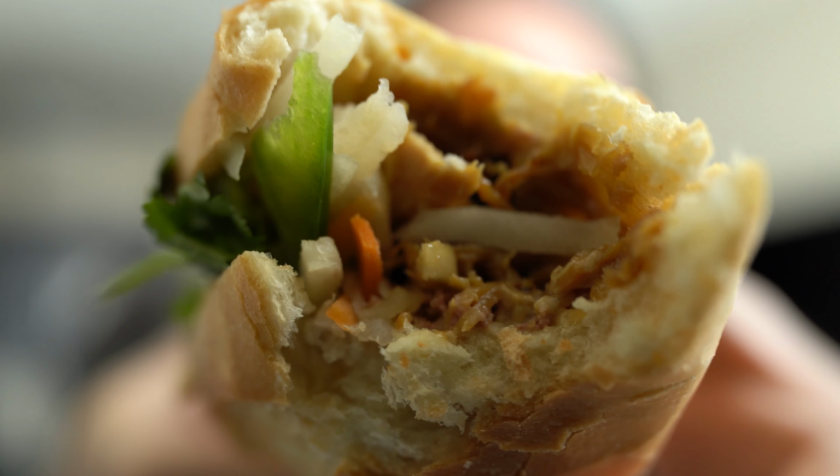Vietnamese grilled chicken sandwich with pate. Here we go. I can see why people like it. For one, the grilled chicken looks like shredded chicken. Two, it's marinated really well with some sort of sweet marinade. Again, I love the sweetness. Didn't really taste the pate. Then again, since I've never had it, I'm not sure what I should be tasting. This is definitely the best sandwich of the 3.